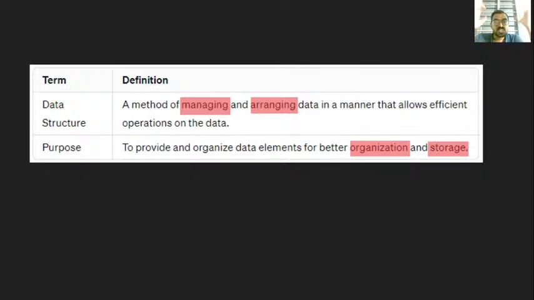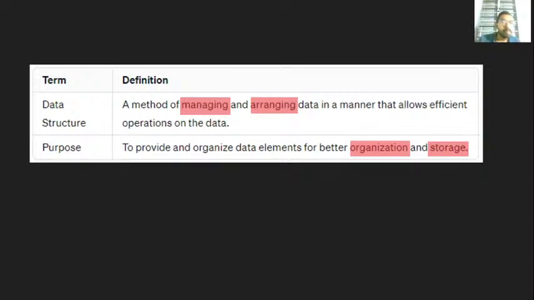A data structure is a method of managing and arranging data. The management and arrangement of data in a certain manner is known as a data structure. It helps us to maintain efficient operation. That's the important process of a data structure.